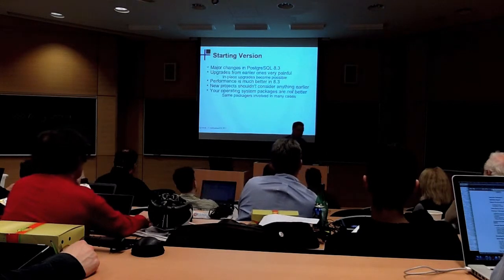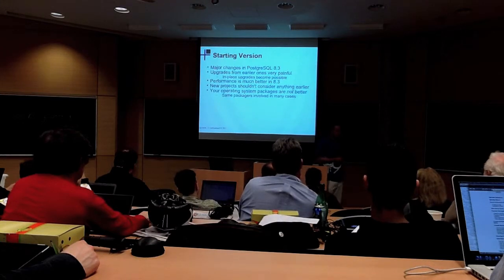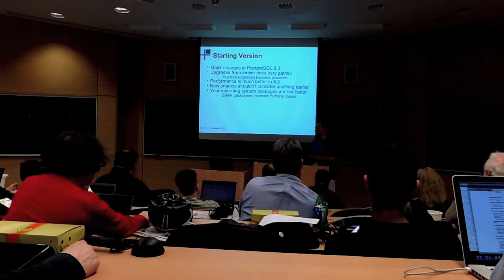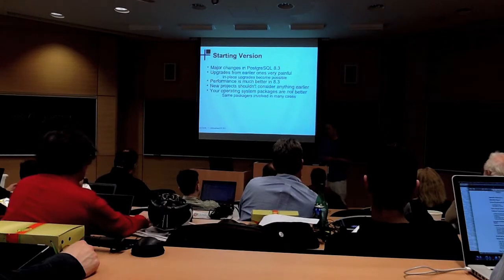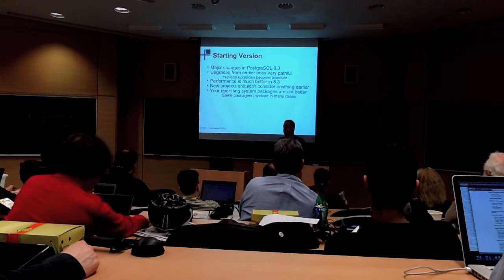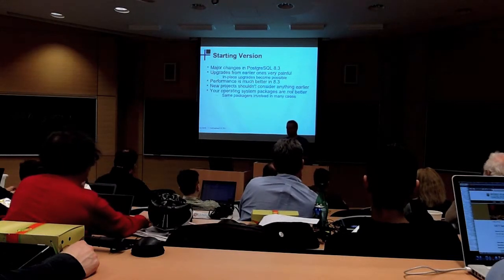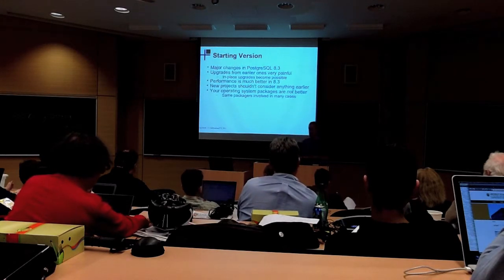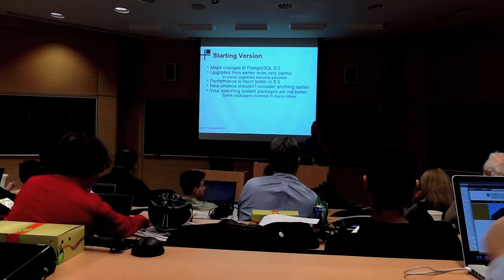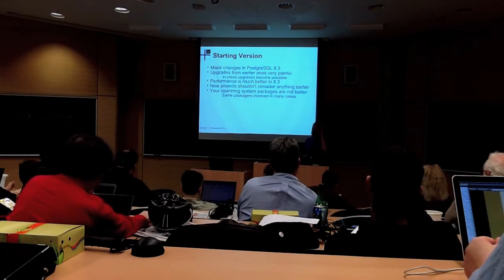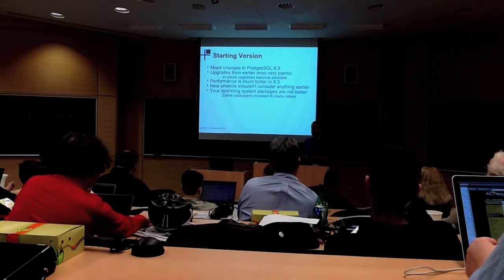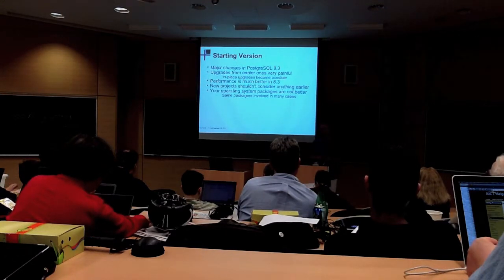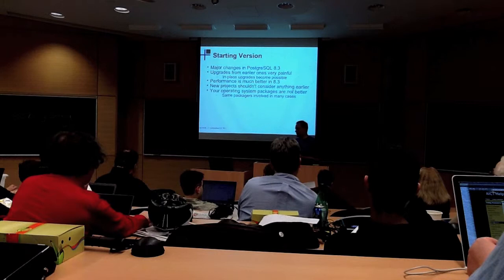Starting version. Postgres 8.3 is where I really got interested in Postgres because it fixed a lot of major architectural issues in the performance of the database that made it much more practical to deploy on bigger systems. So the performance of just about everything is significantly better. There's also part of the reason for that performance gain: there were a lot of internal changes under the hood that shifted around things that you can't really adjust easily later.